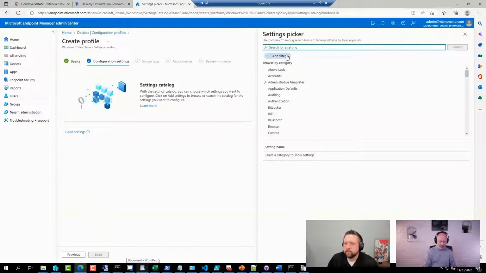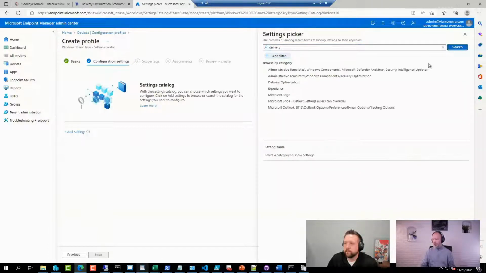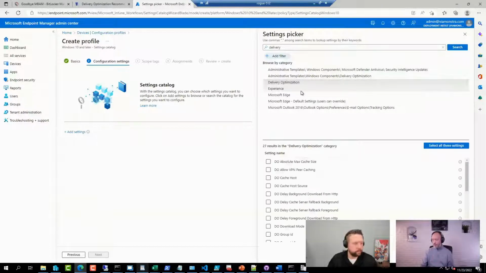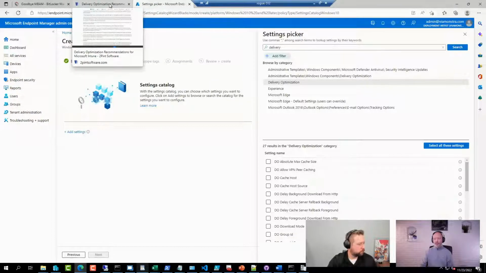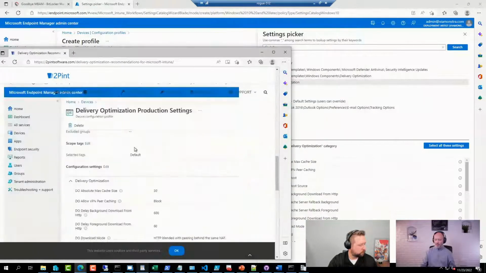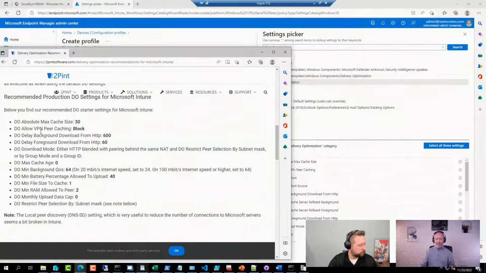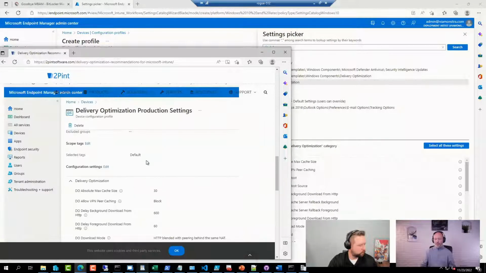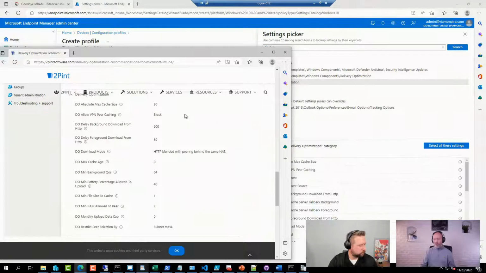So you simply search for delivery, or you scroll down and pick delivery, whatever you prefer. There is indeed a delivery optimization section here. And then you start to simply go through these different settings that we have in the recommendation. So if I just put that to the side a little bit here, it's basically finding these values and configuring them in this way.